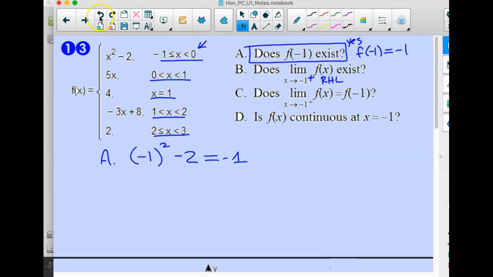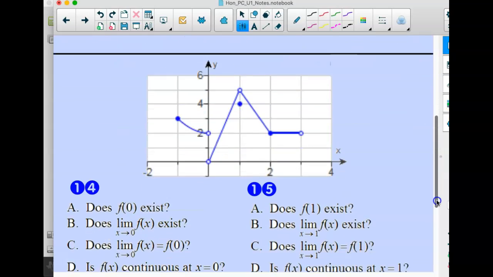Does the limit on the right equal the value of the function at that point? The answer is yes. So the right-hand limit is negative 1, and the value is negative 1. Are those things equal? Yes, they are. Therefore, we'd say at that particular place where x is negative 1, the function is continuous, right? That's what part D is kind of saying: do your answers to A, B, and C basically all turn out to be the same, okay?